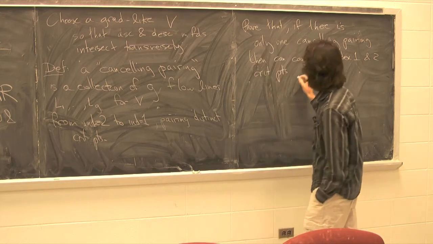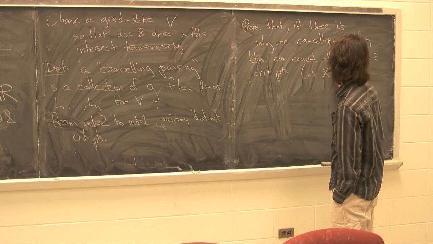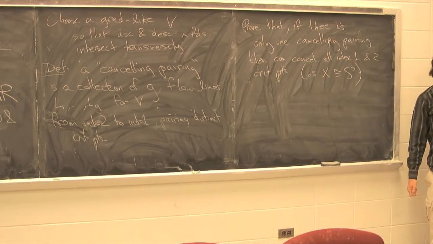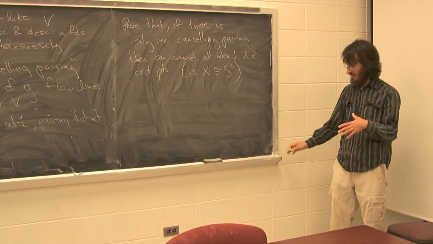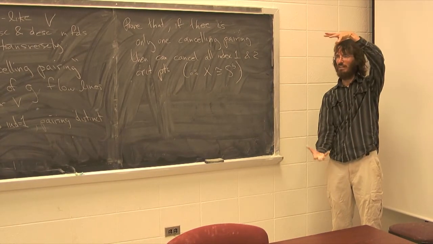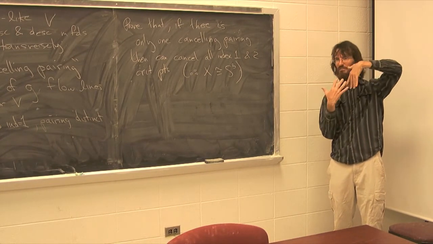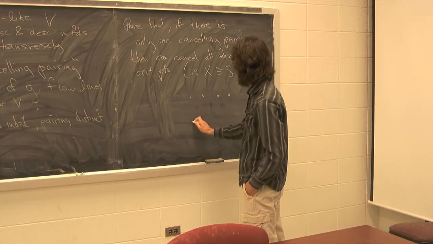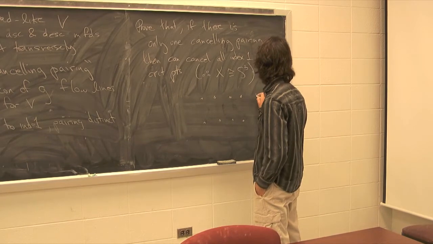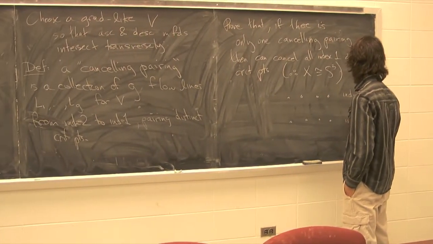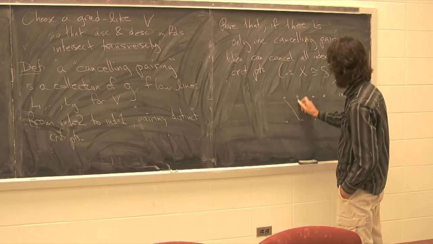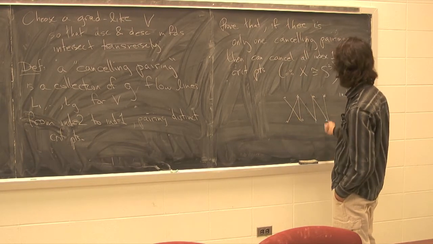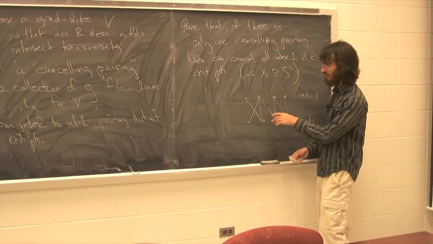And of course, you can cancel them all, therefore, x minus 3. So the thing is, there may be 10,000 flow lines between them, but only one way to pull out. You've got zillions of flow lines, you can sort of just think of a graph, right? There's a graph behind here. You've got your index 2 critical points. You've got your index 1 critical point. You may have zillions and zillions of flow lines, right? But for some reason, combinatorially, there's only one way to pull out.